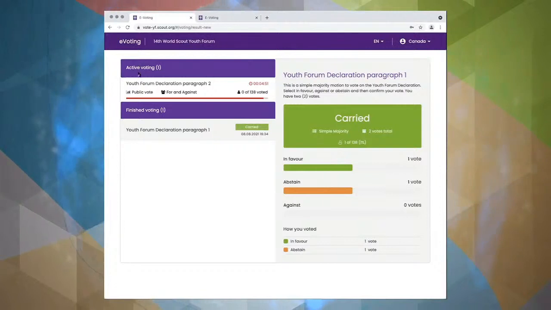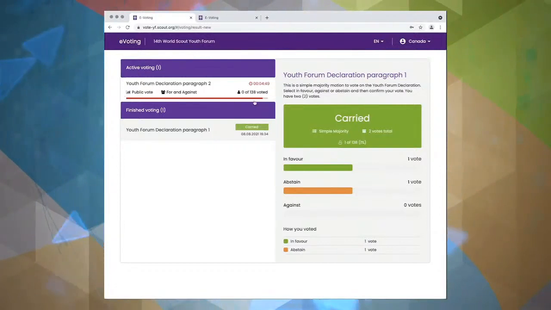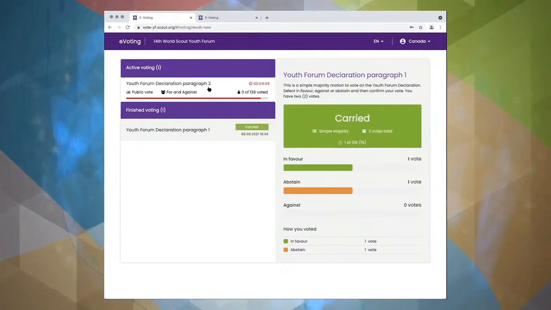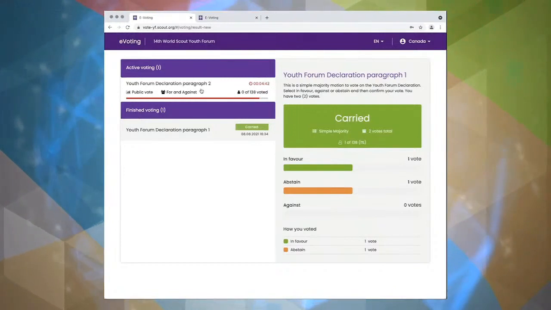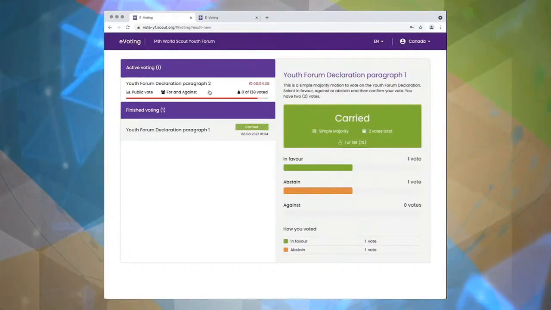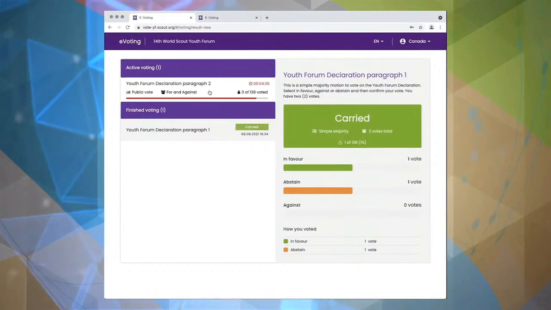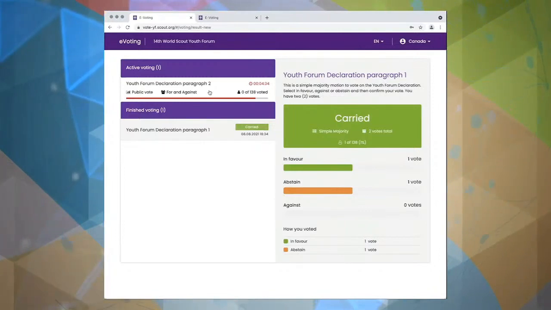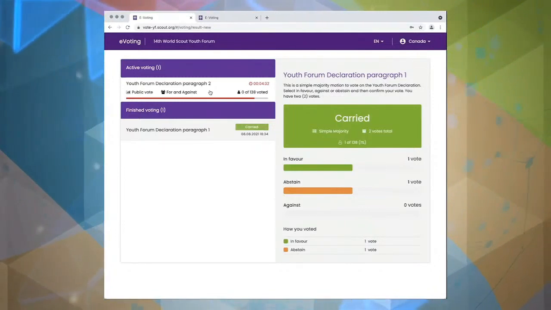It will include the progress bar, timer, and voter turnout. As quorum is determined at the beginning of the event, the voter turnout serves as an indication of those delegations that decided to practice their right to vote.